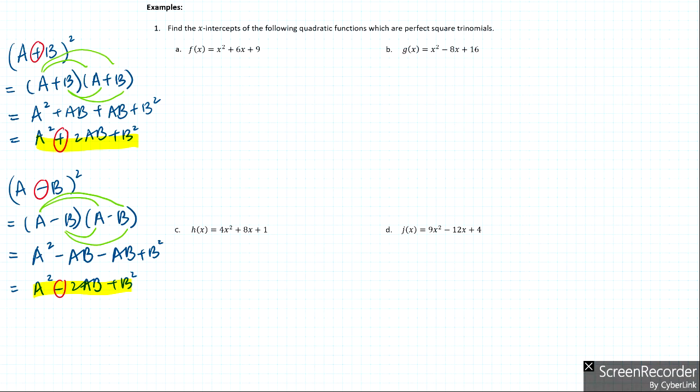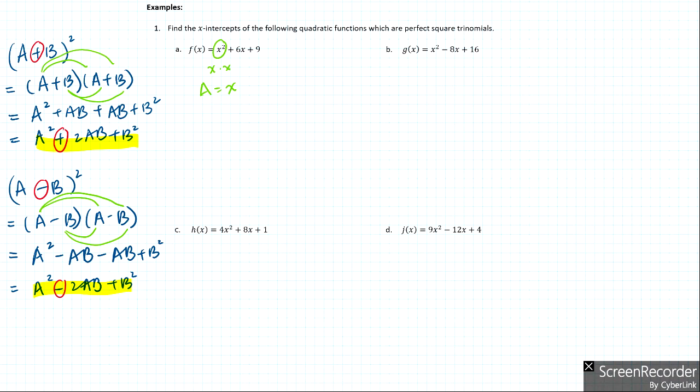For example, looking at part A, the first thing to recognize for any perfect square trinomial is that the first term and the last term need to be perfect square terms. So if the first term is x squared, we know this is x times x. Based on the form we want to look for, we can assume that a is equal to x, because if we want the first term to be a squared, that means a in this case is equal to x.